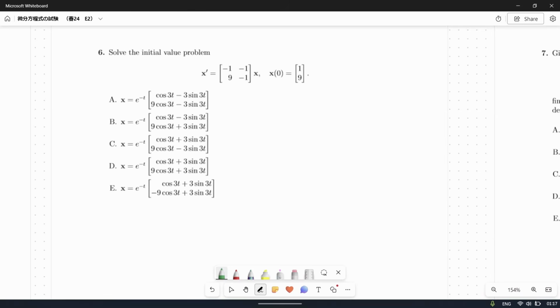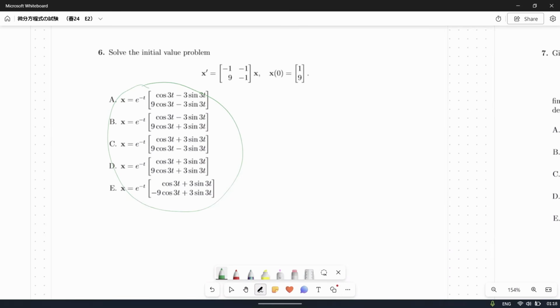And right off the bat, since this is a system, we're going to have to use the eigenvalue method to come up with a general solution. And I know that we're going to end up with complex eigenvalues, because if you look at the answers here, you're going to see that there's a sine and a cosine term in the vector of each of these answers, which means it makes use of a complex eigenvalue that was converted into something with trigonometric functions by using Euler's identity.